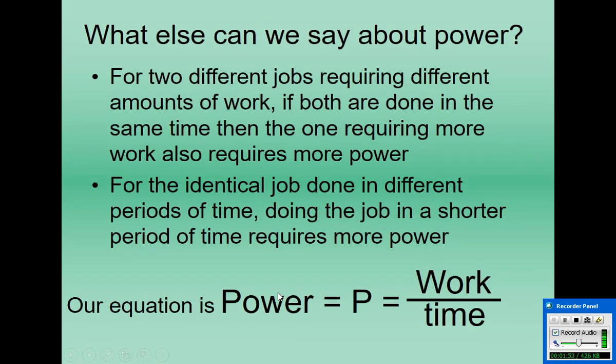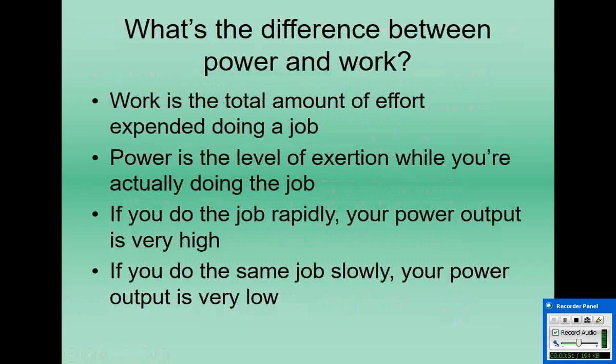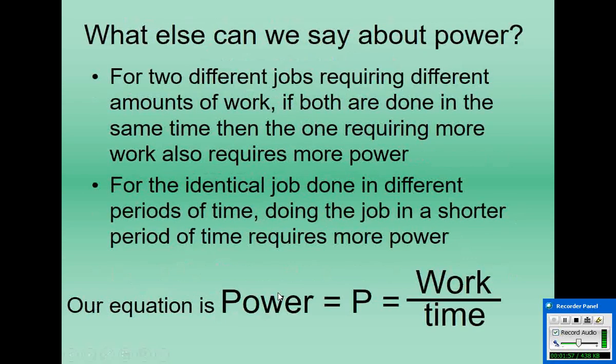Because it's a rate, it's basically calculated by taking the quantity work and dividing by time. That's how we generally do rates. If I want the rate at which something is moving, I take its distance or displacement and I divide it by time. If I want to know the rate at which something is accelerating, I look at its velocity over time. So rates are just basically the thing you're looking at divided by time.